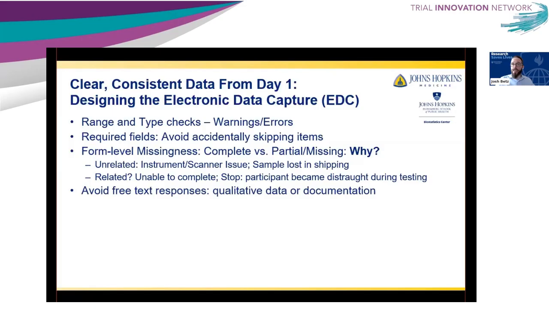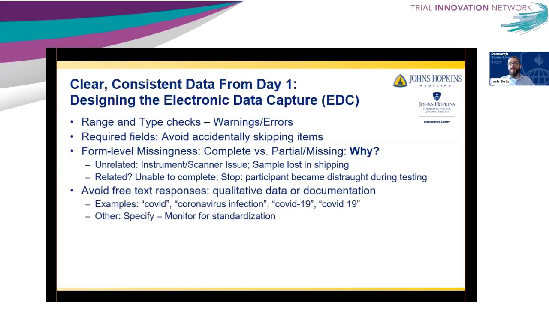We also want to make sure that we're avoiding free text responses whenever possible, unless we're only collecting qualitative data or documenting things. We can all see those things all represent the same thing, but computers are going to treat each one of those responses differently. And we also want to keep an eye on when people can enter a response other than a pre-selected response. Keep an eye on those responses so that we can aggregate those and standardize those responses for more consistent data collection.